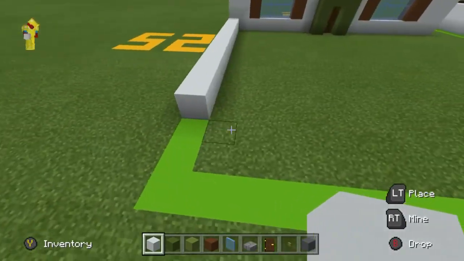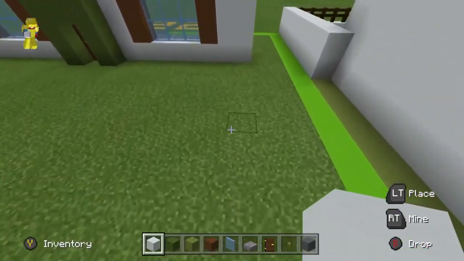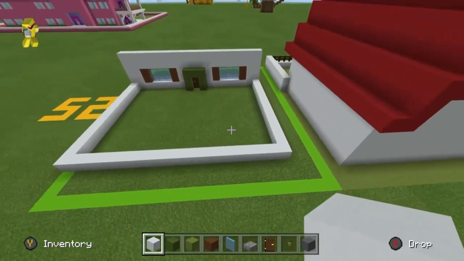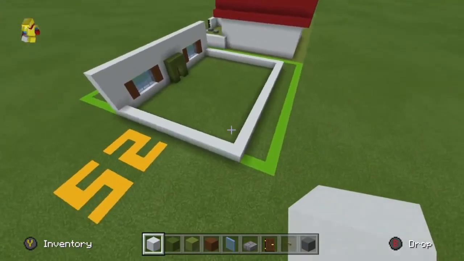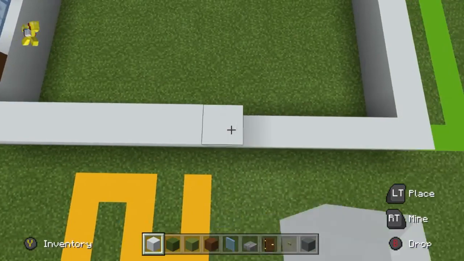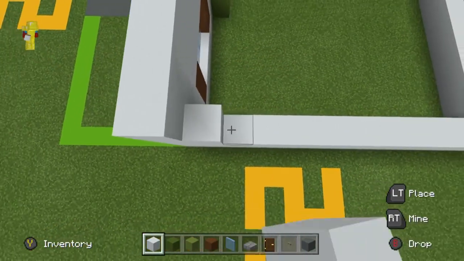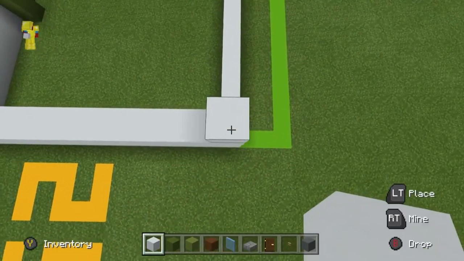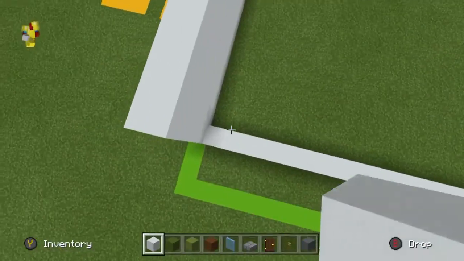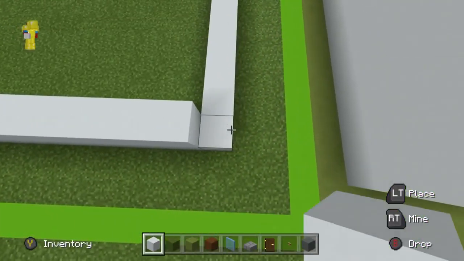I then want you to extend the 14th block across the back of the build and connect it to the opposite corner at the front of the house to create a rather large box. I then want you to make the box, the house, as high as the front of the house, meaning that we have to add 4 rows of white concrete on top of every single white concrete that we place, which is of course quite a bit of white concrete if I do say so.